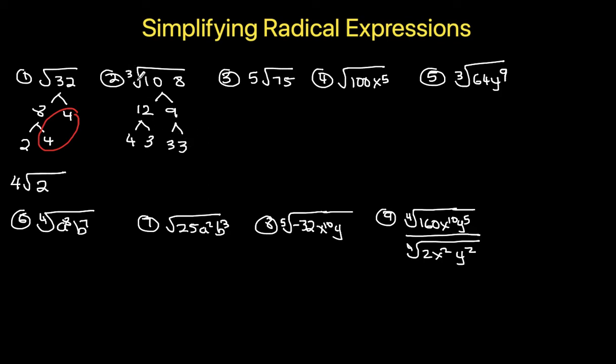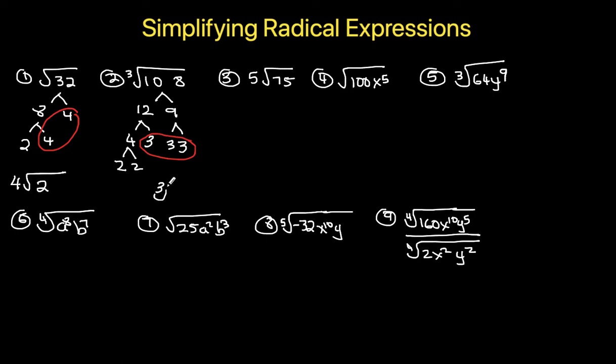Okay, I see I have a ton of 3's here. I want a set of 3 in one circle because it's a cube root. Look, I have my 3's here. But I still have that 4 to break down. I don't think I can get any 3 numbers here, but let's just break it down to see. All I get is 2 and 2, so I can't really go any farther than that.